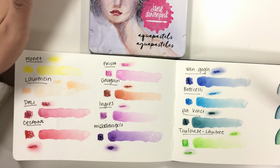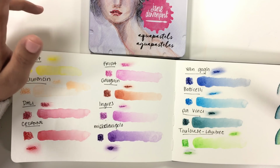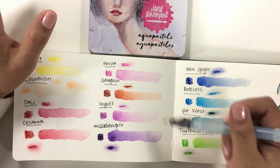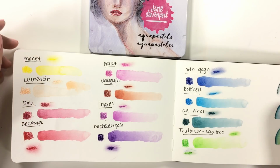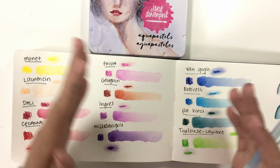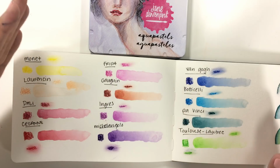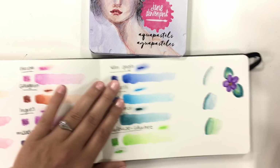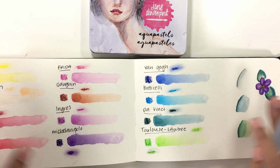I think that this kind of set is ideal for someone who is learning how to watercolor, because half of it you can do if you have any sort of experience sketching or drawing. You can do that first and not have to worry about controlling how you paint the details of something. You can just draw the details and then add the water later to make it look watercolory, which I think is a great thing. One of the things I've begun to notice with her products is that she tends to add colors that blend together, like these blues or these greens or these purples. There's a spectrum rather than individual stark colors. And in this kind of set, I super appreciate it because, as you can see, it's really fun to work with things like that and blend them out and have them gradient out from each other.